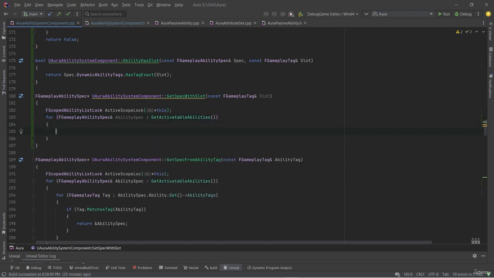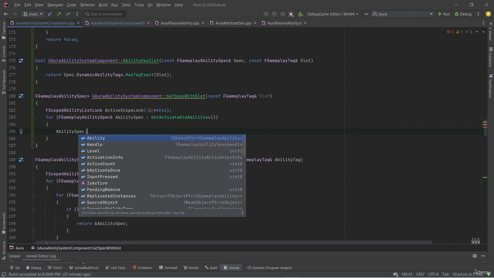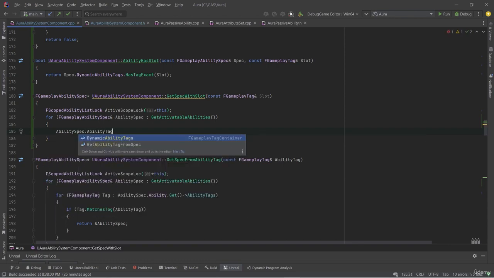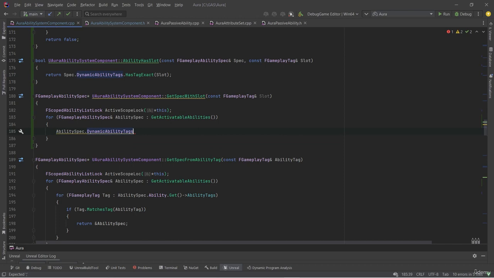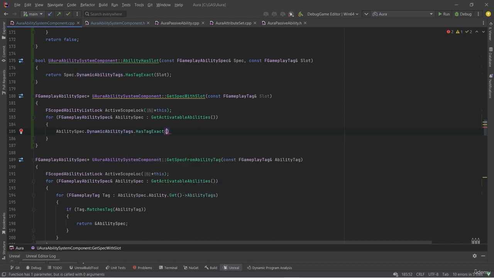And I want to check in each ability's ability tags, and its dynamic ability tags. And I want to see if it has this given slot, right? So we can take ability spec dot ability tags, dynamic ability tags that is, and we can see if it has a specific tag, HasTagExact, and we can pass in the slot.